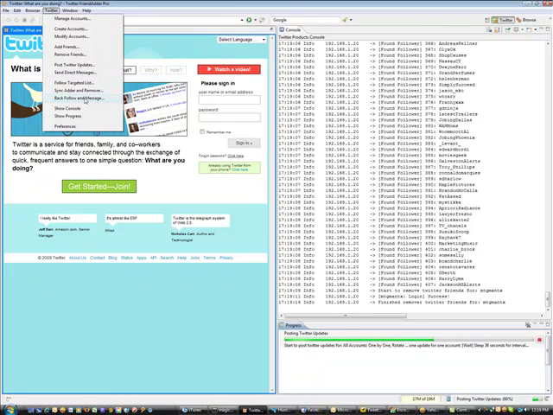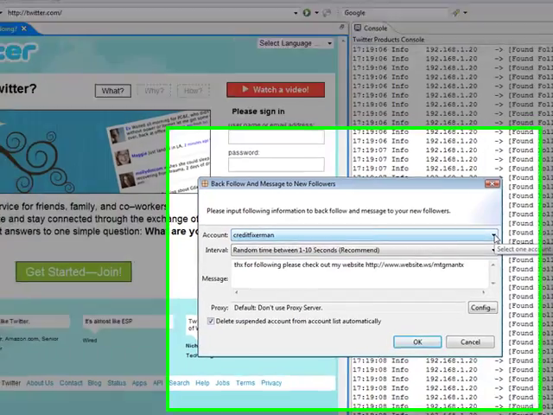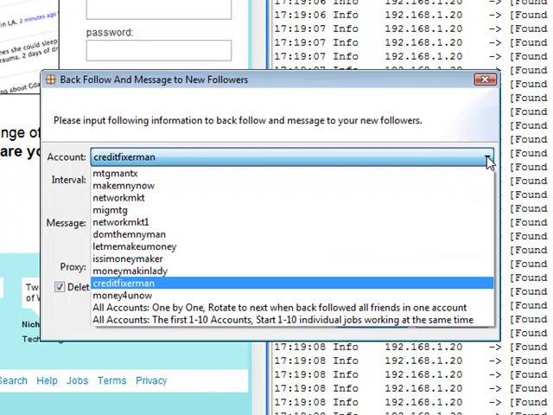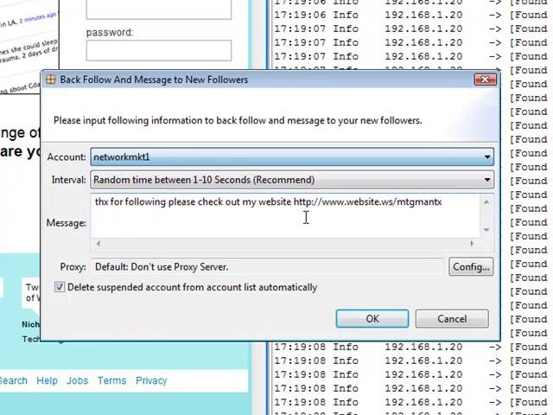Okay. Now once I've removed them on the account, then I go to, where is it? Back follow and message. What's important about back follow and message is you keep your base solid, because those that follow you, if you don't follow them generally within 24 to 48 hours, usually they'll just go ahead and delete you off their list. So you want to follow the ones that have followed you. What I'll do is just do it on one account here, one that I know I didn't do any maintenance on just yet, and that's the one right here.